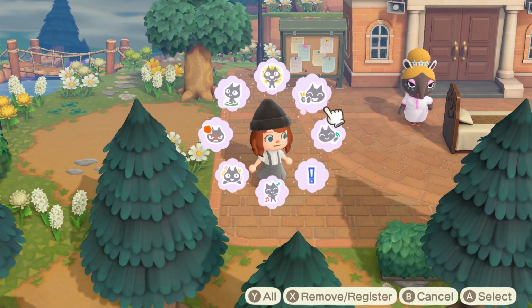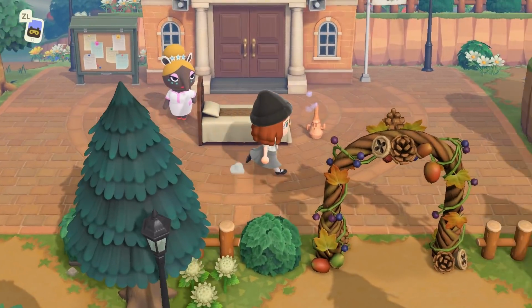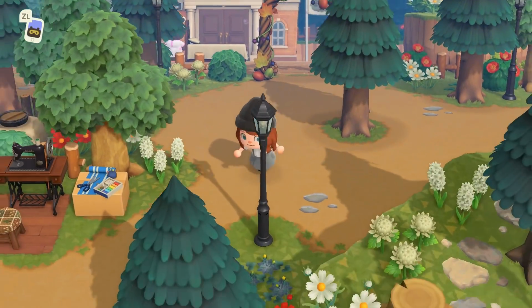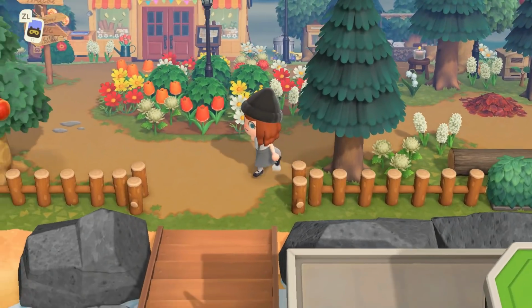Here is resident services. Yeah, I really like the spacing here. I think there's enough room for everything that it doesn't feel cluttered. It feels like a very nice open entrance.